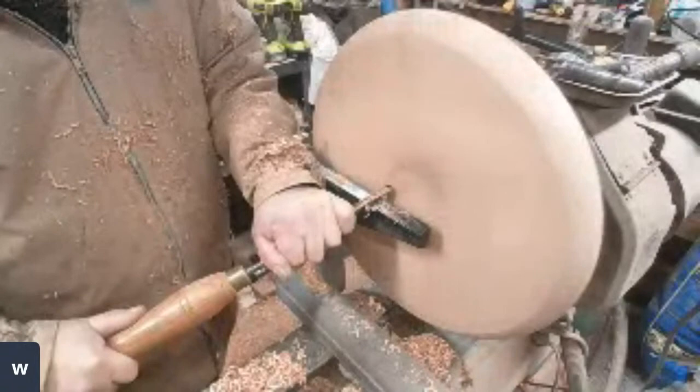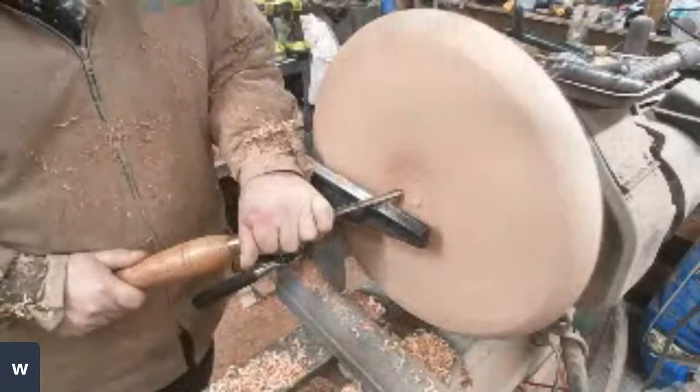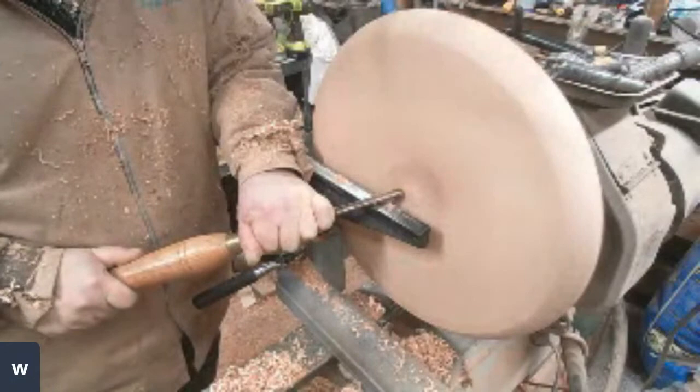Now, the thing with this, I don't want to make this mortise very deep. Because obviously it's not a very thick piece of wood, and I've already got a mortise in the top anyway. And the last thing you want on a wall hanging is a funnel.